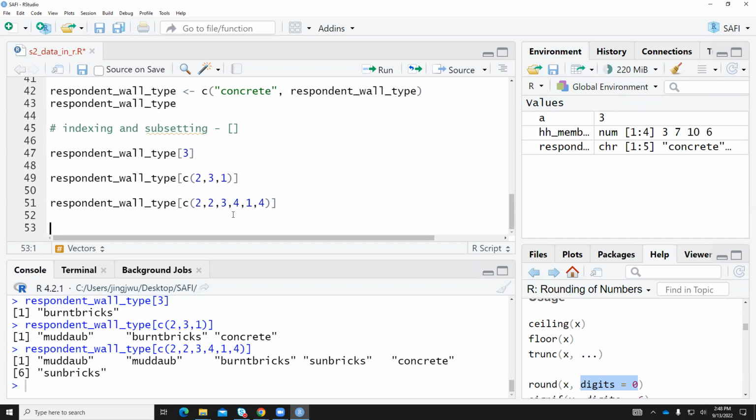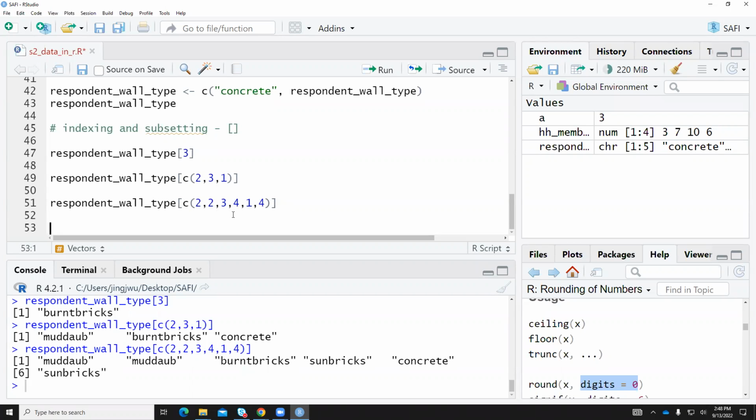And there are two situations we want to mention when using the integer to index a vector. One is negative numbers and another one is numbers larger than the size of your vector.